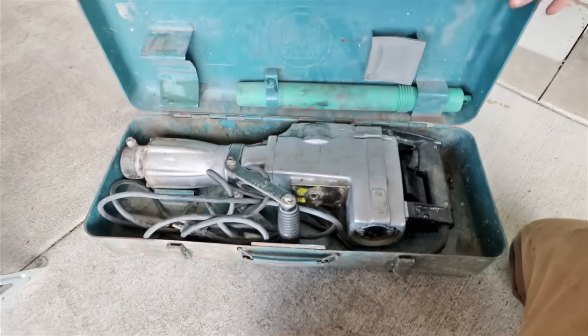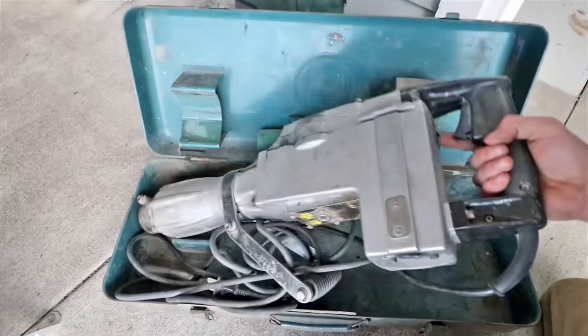I've been trying to get the concrete out of the bilge here and it's bloody difficult. So someone's lent me a new toy. Hell yeah.